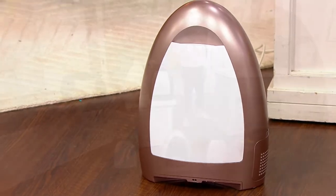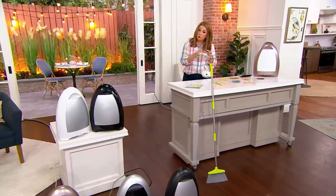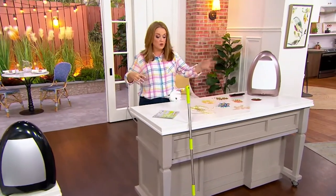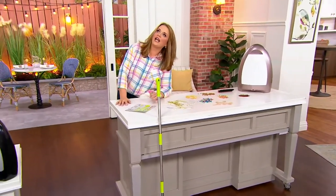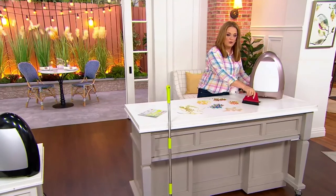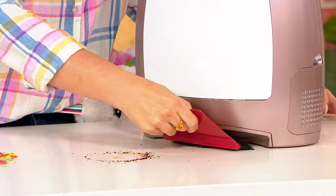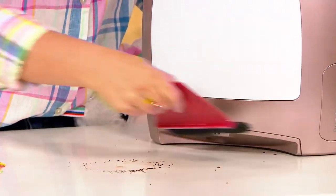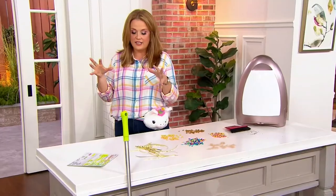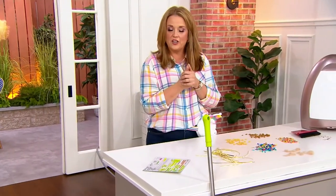On the inside you've got a one-gallon bagless tank and 1,000 watts of power, on free shipping and handling today. Grab this one — put it in the kitchen, put it in the garage, put it near the kitty litter. If you're doing little sweeps of kitty litter every day, you can easily pick it up. If you have a dust broom, you can put the dustbin away. Now we have an animation, Kylie — a little video to give us a closer look at the ins and outs of how it works.